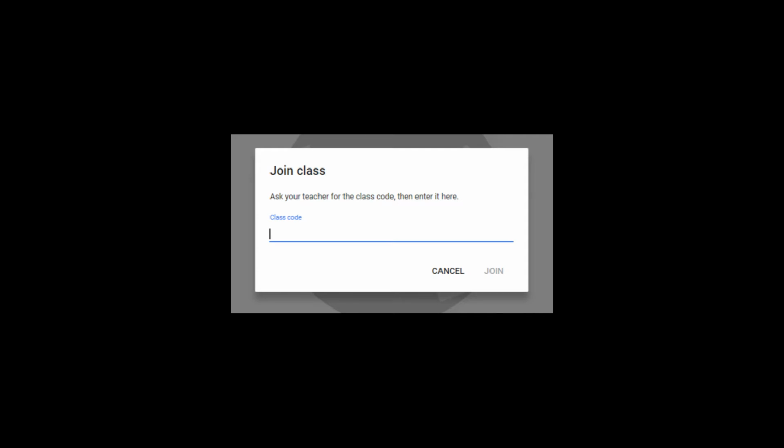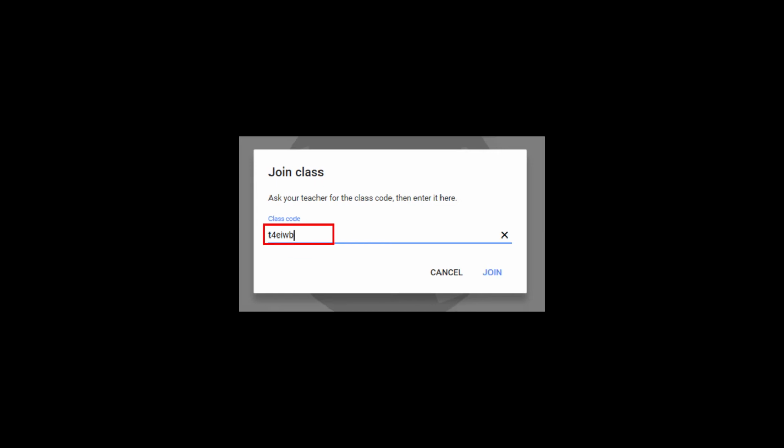After you have decided to join a class, your entire screen will gray out and you will need to focus your attention to a white dialog box located in the middle of your screen. You will notice that the dialog box is asking you to type in a code in the area outlined in red. Google Classroom provides your teacher or instructor with a code when they create a class to give to their participants to join their specific course. With the code provided by your teacher or instructor, you will need to type the code into the indicated area outlined in red to join the correct class.